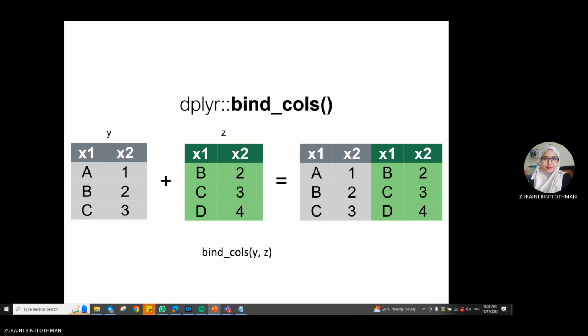Okay, here is bind cols, which is X, Y. Here we want to combine, right? Which is A, B, C, and D. Okay, X1, X2. Okay, here X1, X2. Here A, we combine X1, X2 for Z here. We put it beside it.